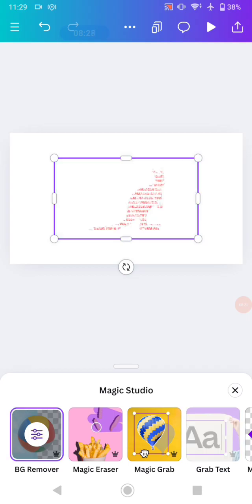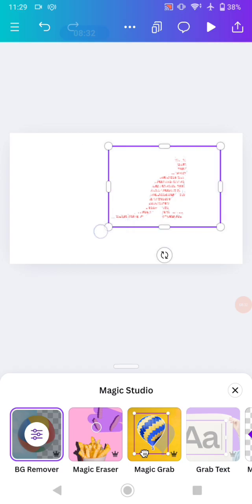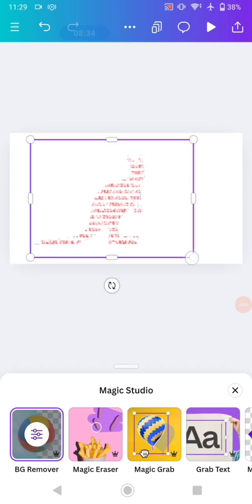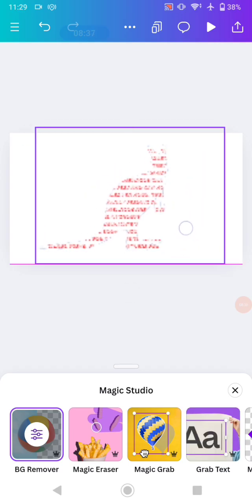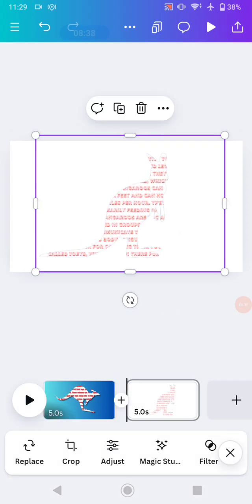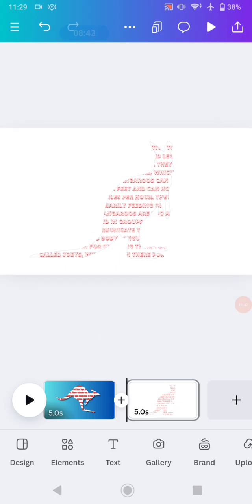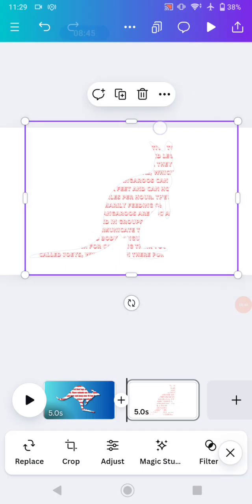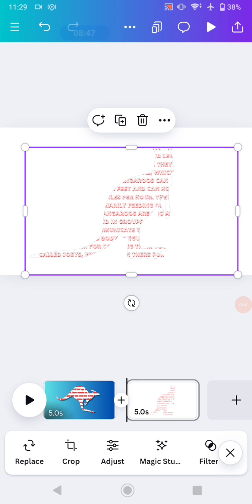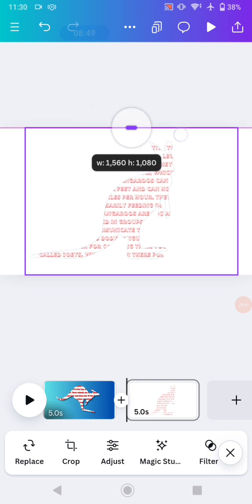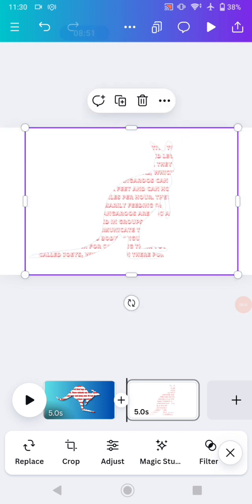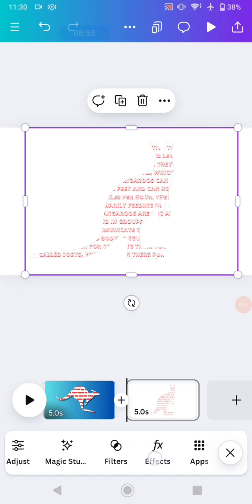And this is the result that you will get. As you can see, the only thing left from the design is this word shape, this one. And now if you want to add an effect like the first intro of this video, you can just click the image and go to this effect button and add a shadow onto it.